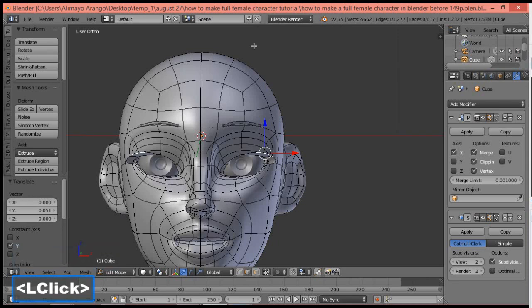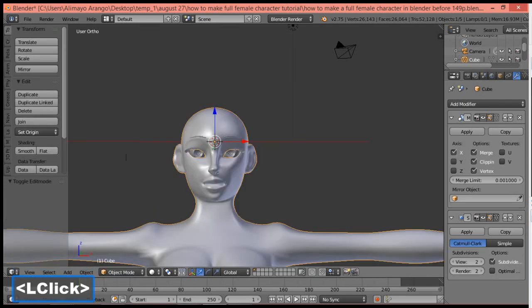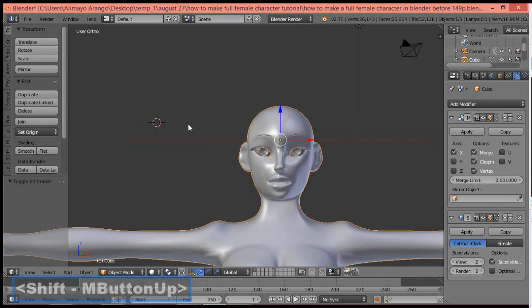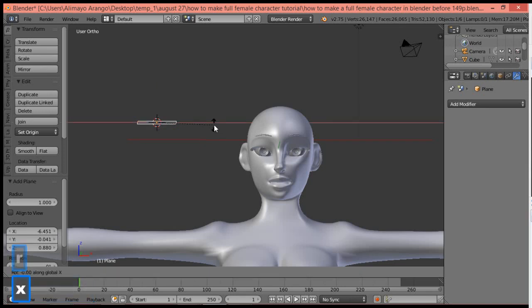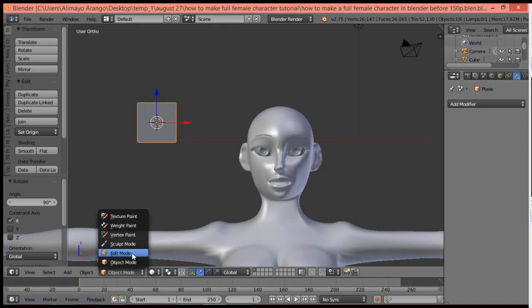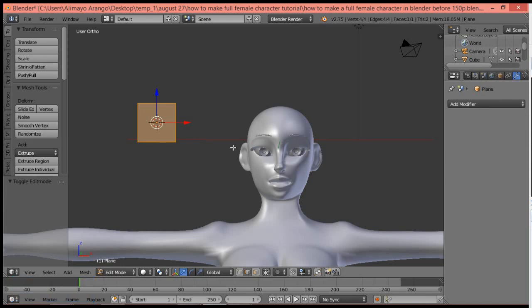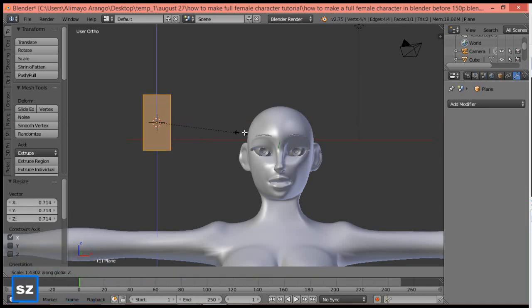Okay, now what we're going to do is roll the mouse wheel back. We're going to click here, go to object mode. Right click here because objects tend to come in to Blender where the 3D cursor is at. We're going to press Shift A, go to Mesh, Plane, press R to rotate on the X axis, 9, 0. Left click to lock in. And this is going to be the beginning of our hair. So we're going to click here and go into edit mode for that plane. We're going to press S to scale on the X axis. Then we're going to press S to scale on the Z axis to make this longer, about like that. Left click to lock in.